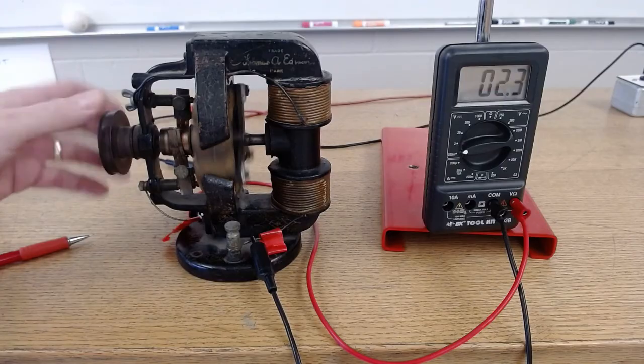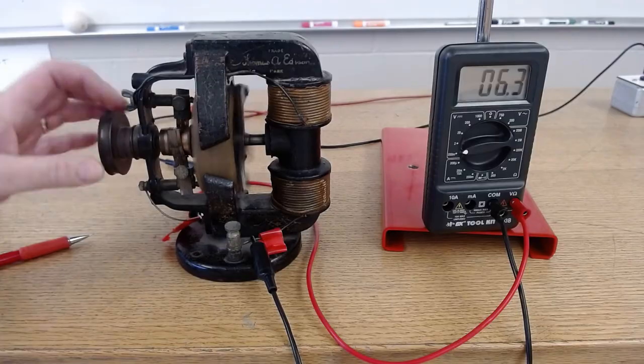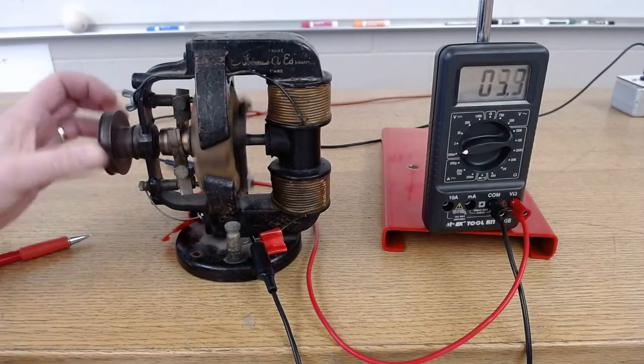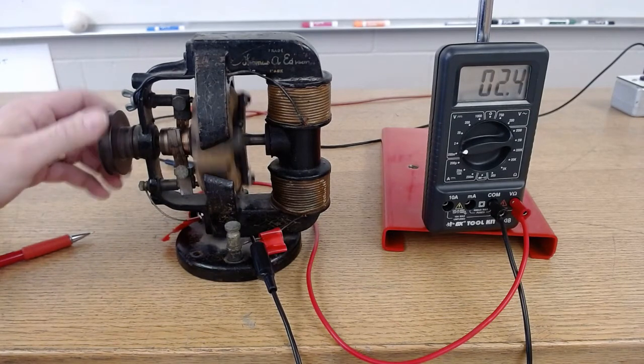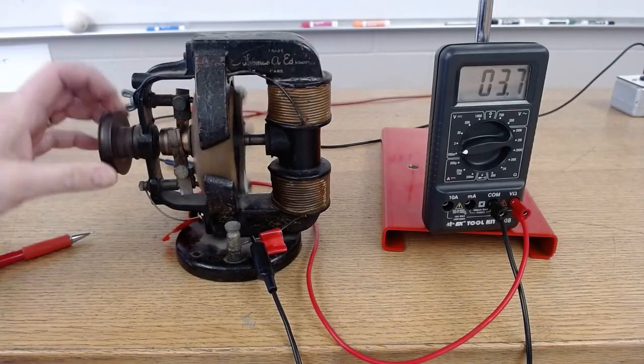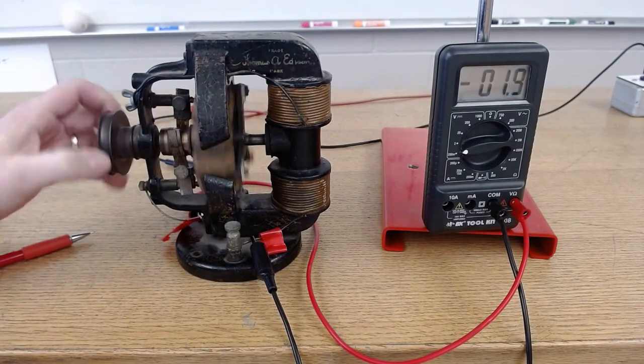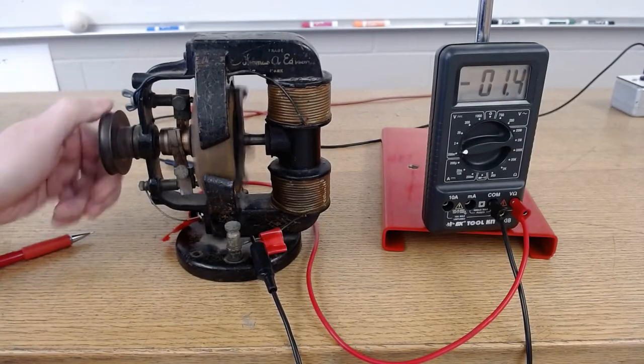So I'm not producing that much electricity. I'm also not doing a lot of physical work at the same time either, just giving this thing a gentle little spin. So Edison takes his electric motor, we can also use it as an electric generator. If I spin it the other way, oh, I get a negative electric potential, a negative voltage. There it is.